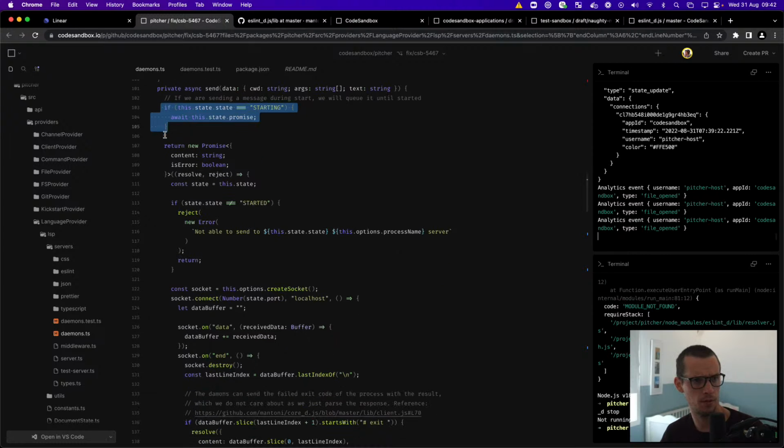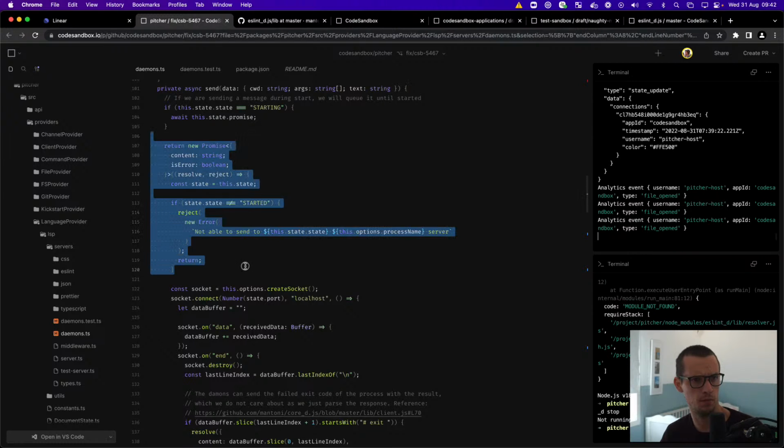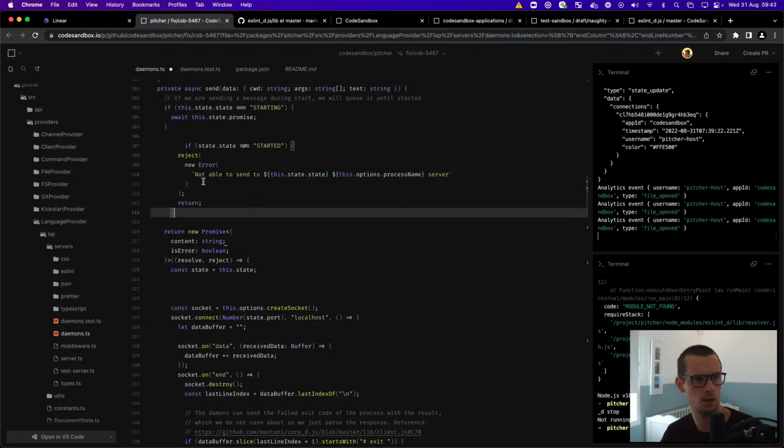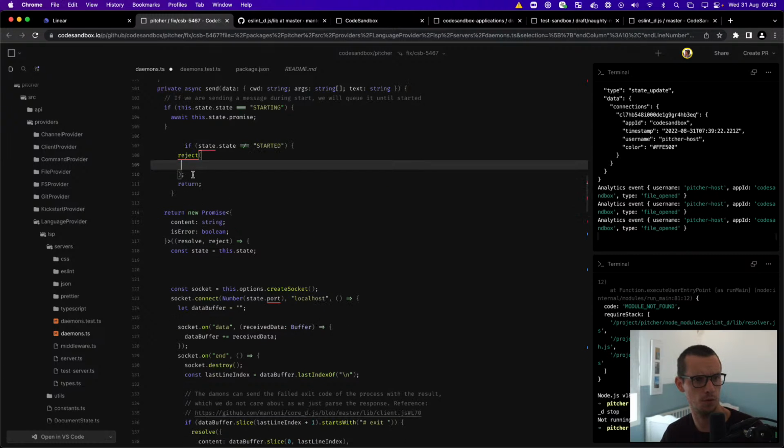So what happens, it runs this promise and it rejects. By the way, this can be changed. We don't have to actually run the promise. We can just check it here. And we can just throw this error.